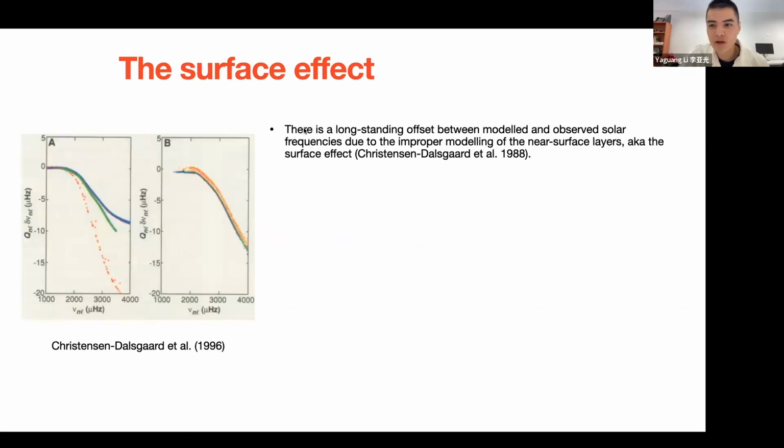So the first question: how do we extract better stellar properties from stellar modeling? In particular, I'm focusing on a very prominent issue in stellar modeling, and that is the surface effect. So what is the surface effect? If you fit the stellar models for the sun and pick the best fitting model, you will notice that there is a discrepancy between the modeled frequencies and the observed frequencies. And this discrepancy will increase with the oscillation frequencies. This is a known offset that our colleagues realized in the 90s. The cause for this offset is an improper modeling of the near surface layers, and this is what we call the surface effect.